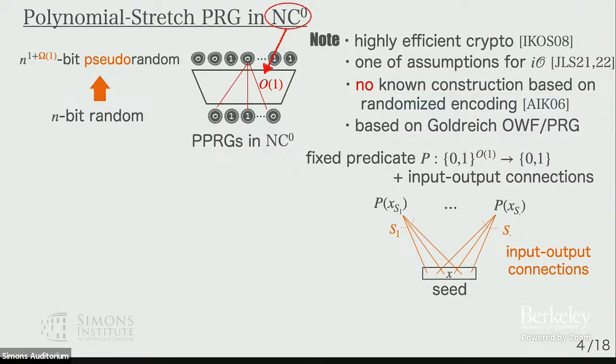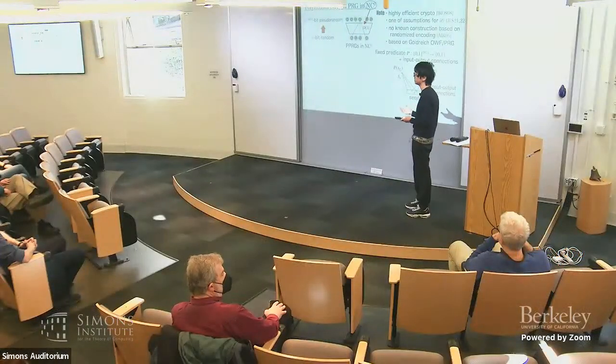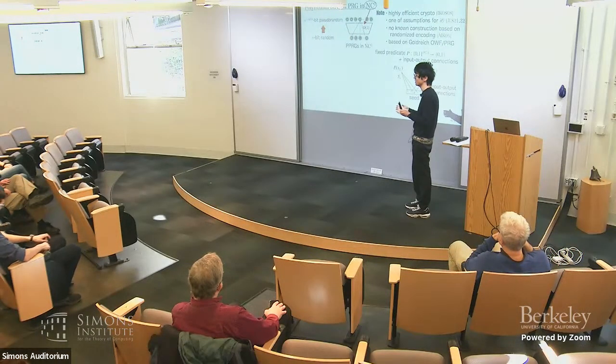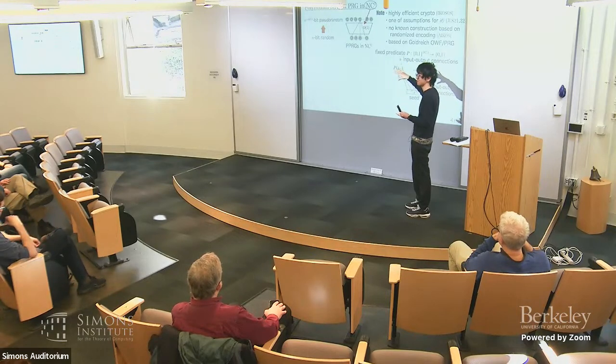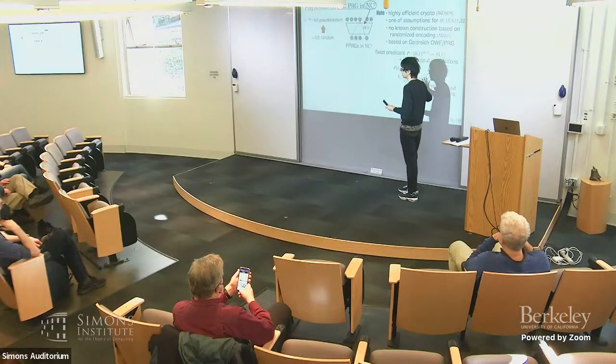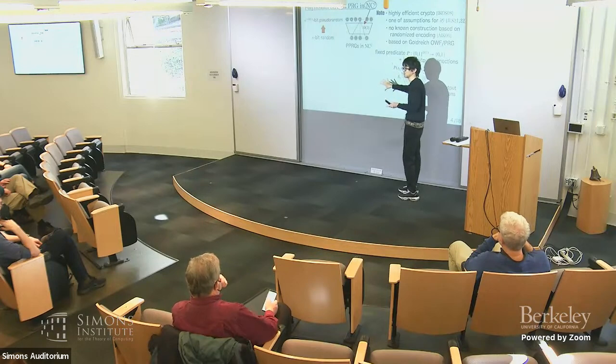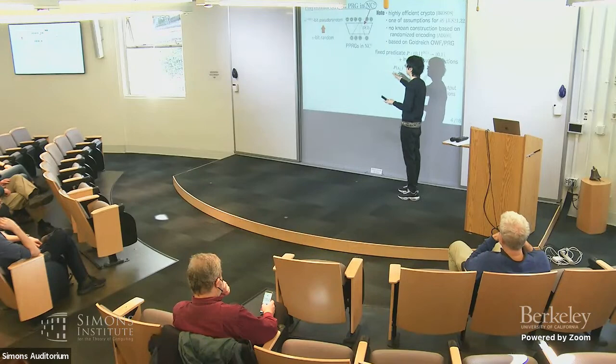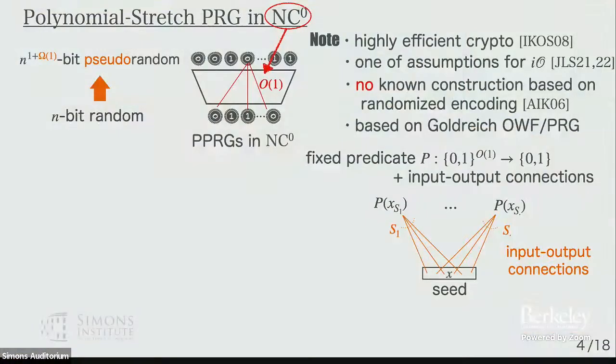Yeah. So can you say again what's the problem with randomized encoding? Is it the stretch? Okay, so the purpose of randomized encoding is to reduce the complexity class, computable in NC1 to NC0 or something like that. But to reduce the complexity class, we need additional randomness, and we encode some partial computation by using the randomness. So if we add additional randomness, then of course the same amount of randomness will be output. But this additional randomness decreases the stretch of the original pseudorandom generator. Even if the original pseudorandom generator has, for example, polynomial stretch, when we add polynomially many additional randomness, then the stretch becomes sublinear or something. Even with linear stretch. Yes, yes.